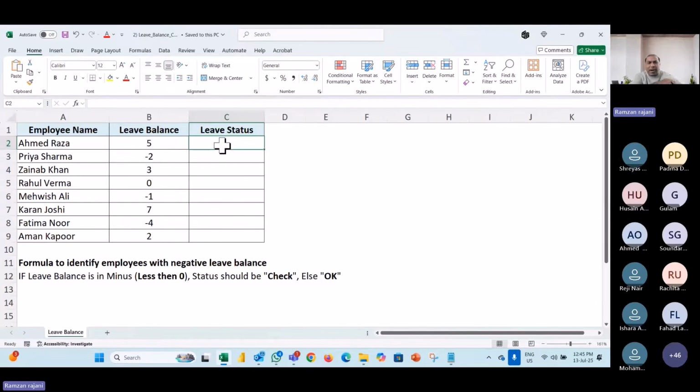Perumal Raju, why is it not working, my friend? What formula you have written? Share it on the chat box or share your screen and let's guide you, because this session is for that only. On Teams, top right, you will get one option, share. Click on share and we can see your screen. Perumal shared. Okay, let me stop my sharing. Perumal, your screen we can't see, my friend. Okay, some people have put it in question and answer also. Perumal, we can't see your screen.